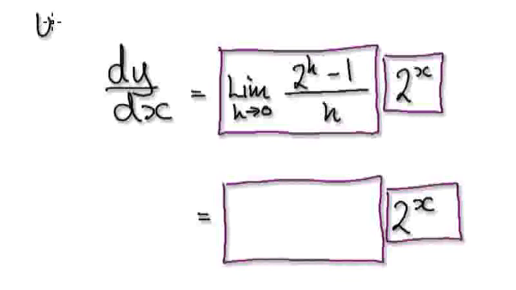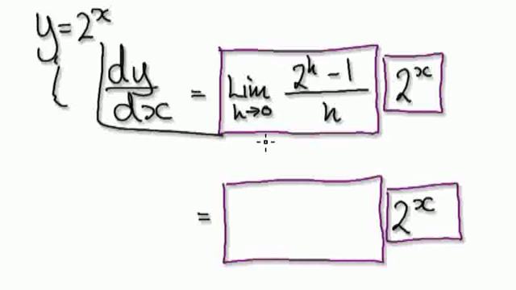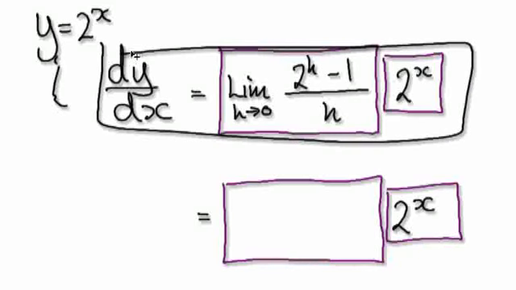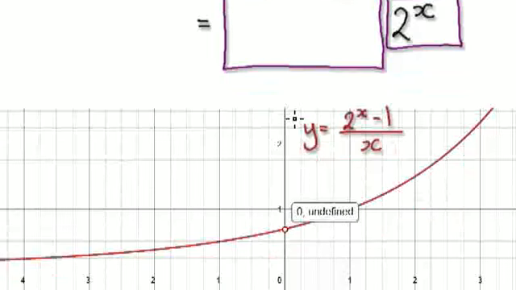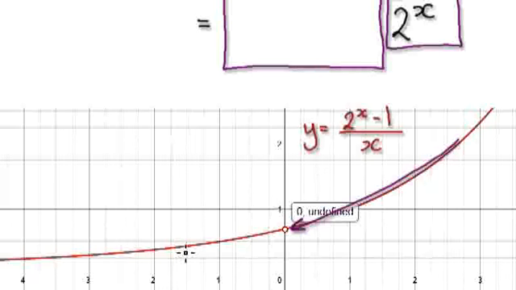At the end of the previous video, I asked you to differentiate y equals 2 to the power of x, and then we get to this stage here. This bit here, we don't fully understand, so we would turn it into a graph looking like this, and then take the limit as h, well, in this case as x tends to 0 here. That would then give us this point here.